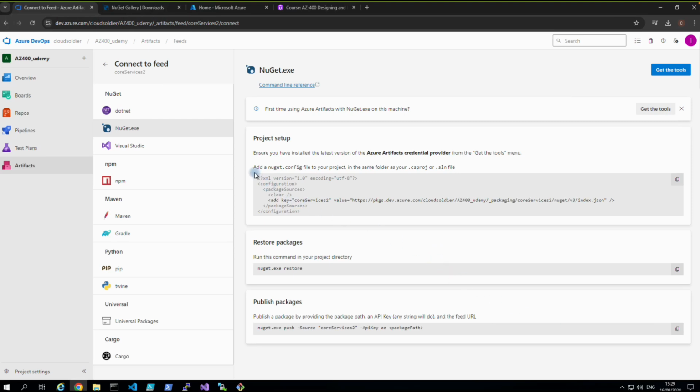Also, we copied this, so we're done with it. As a first step, add a NuGet.config file to your project in the same folder as your solution.